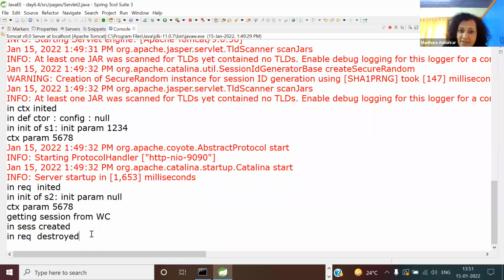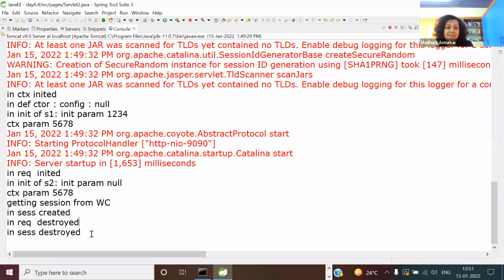Don't send any request. You are hungry, so you'll hate my small talk. Is it working at all? Yeah, so finally, this is what it is. So you can use all these hooks, all these session destroyed. And when I stop the server, it is of course going to call contextDestroyed.